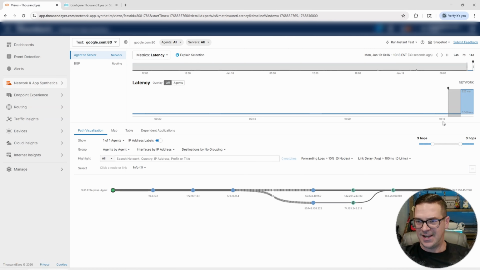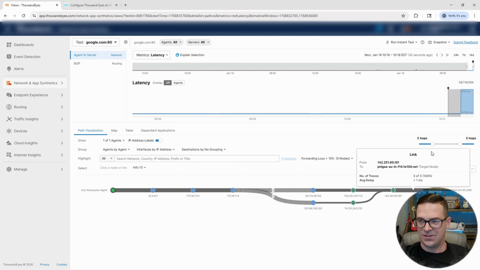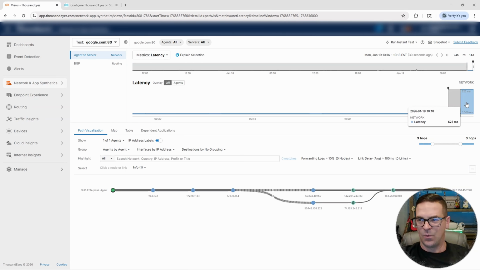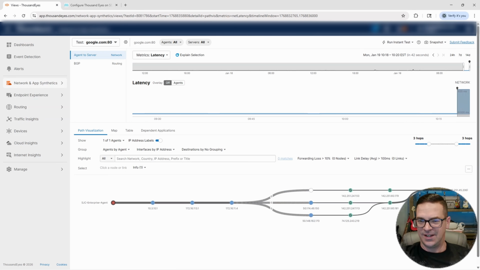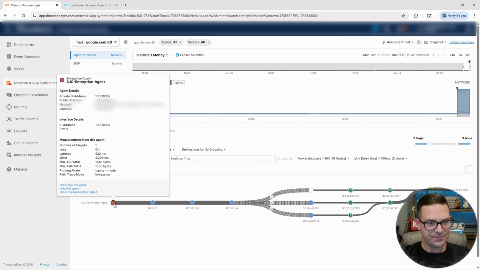it's 10:18 a.m., right? So literally we can see based on our network statistics here that we were doing fine on latency, 17, 18, whatever. And now we have a jump that went up to 622 milliseconds. Okay, so we can start to zoom in and determine where we have latency issues and on which link they're happening on, okay?